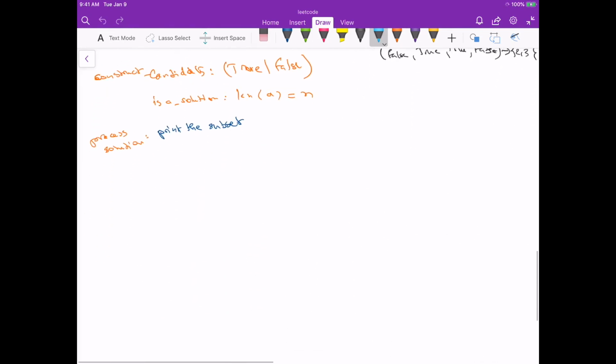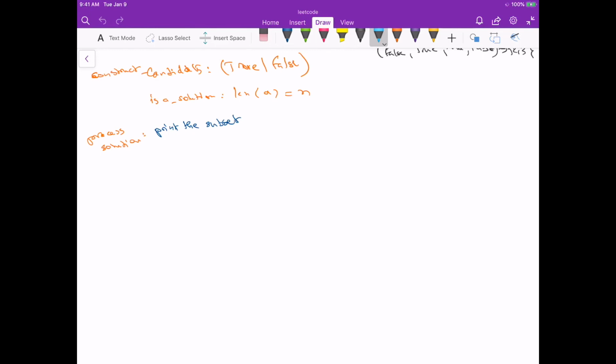So that means for is solution, in our case here, that function would get the array, the vector solution, would get k, and then would get the input or the value n. Since we are doing a subset from 1 to n, that's the input that we got. And so the only thing we need to check if it's a solution is if the length of A is equal to n, right?